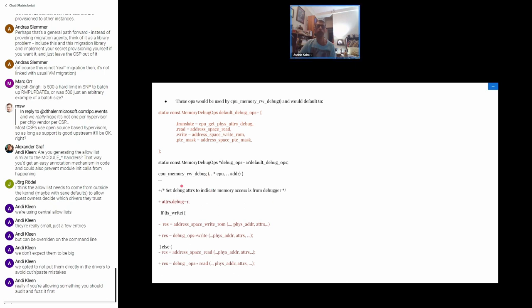If you see, cpu_memory_rw_debug has been modified; it sets the MemTxAttrs accordingly. It is QEMU's main function used for address space reads and writes. Instead of making direct calls to the address space read and write functions, it now goes through this MemoryDebugOps structure which we added, and makes specific callbacks to those read and write commands instead of making direct address space read write calls. So that's one of the main things it does.